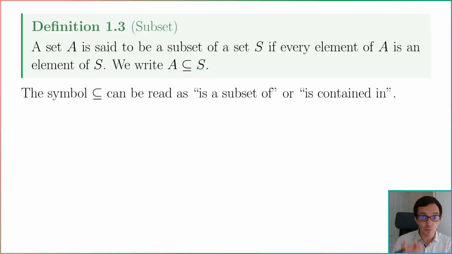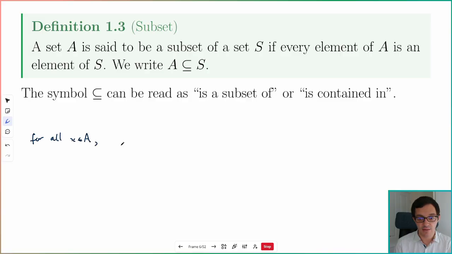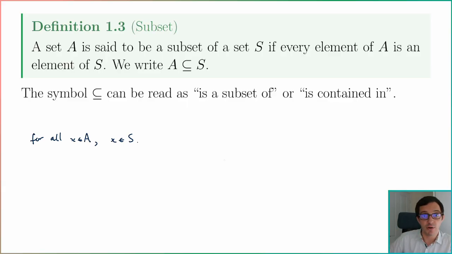So we might say for all x in A, it is the case that x is in S, but not necessarily the other way round. They might not be equal. That's half of the definition, of course, of what it means for sets to be equal. The notation for this that I'm going to use is that A is a subset of S like this.